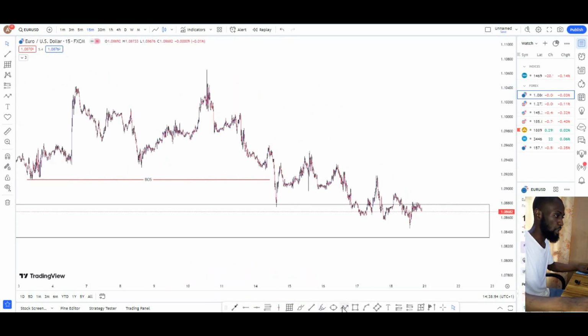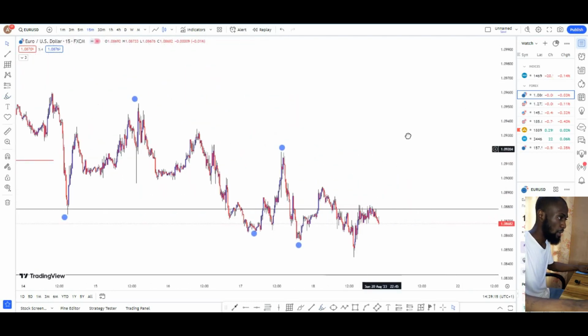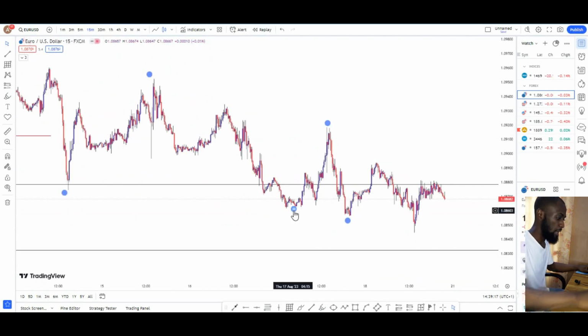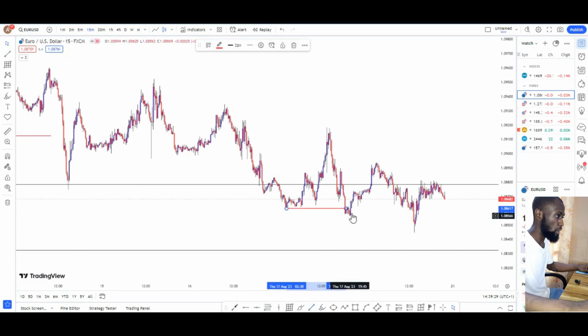If you look at M15 and wurin nan zamu ga cewa muna da wannan last high da ya create wannan low, sai muka samu lower high, price sai breaking wannan market structure din nan anan to the downside, ya create mana lower low, muka samu lower high anan, sai muka kara samu wannan lower low din nan, because in muka duba cikin zone din nan zamu ga cewa wannan new low din nan yayi break in wancan previous low, which is this. So let me take out way na pick up for now, just for the sake of transparency and clarity. So muka duba nan zamu ga cewa nan mun yi breaking wannan low din nan, ya create wannan low, sai muka samu lower high, and then wannan low din nan da muke da shi ma also got broken.